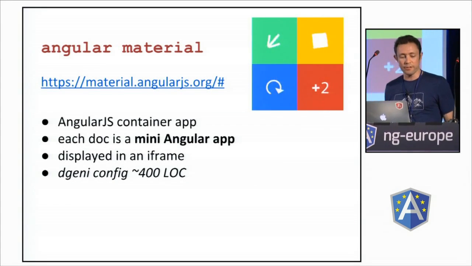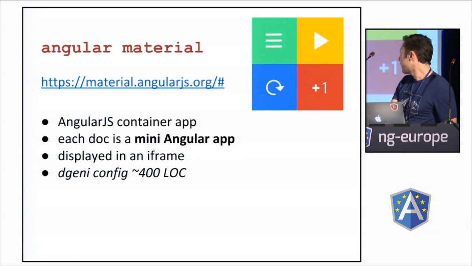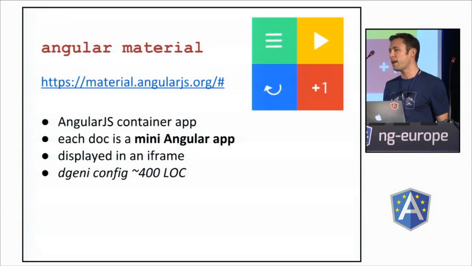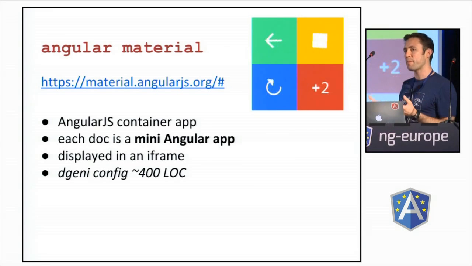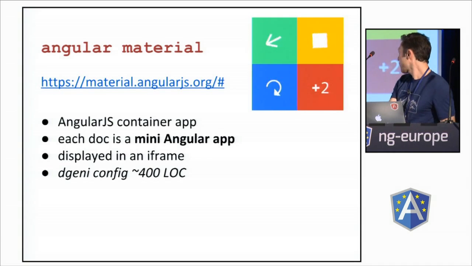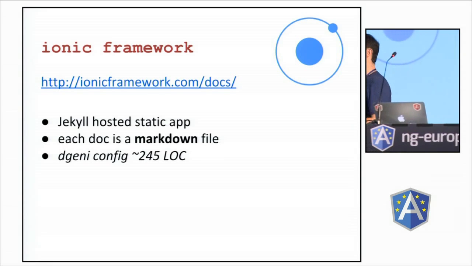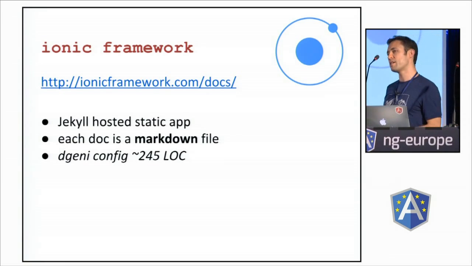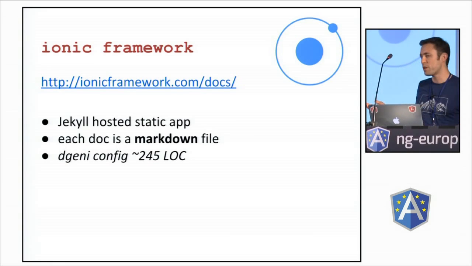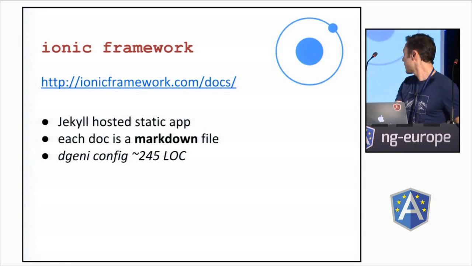Angular Material, as we saw already, you've seen plenty of examples of that in action in the last talk. Again, it's not that dissimilar to AngularJS, but they're using much more a set of iframes where each component kind of lives inside a mini app of its own, which is generated by Dgeni. And finally, the Ionic framework have gone completely, as you'd expect, in a different tack altogether. Their documents get generated into Markdown, which they then upload to GitHub to be served up by a Jekyll server, which is the standard serving mechanism of GitHub Pages.